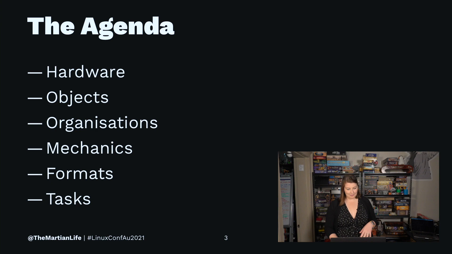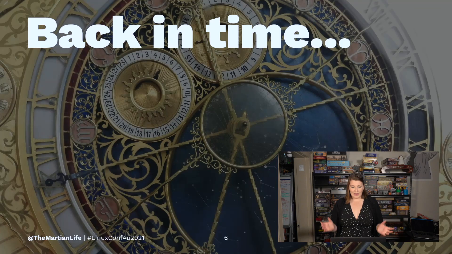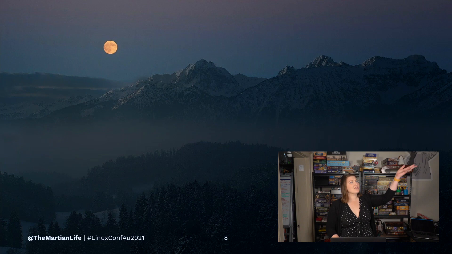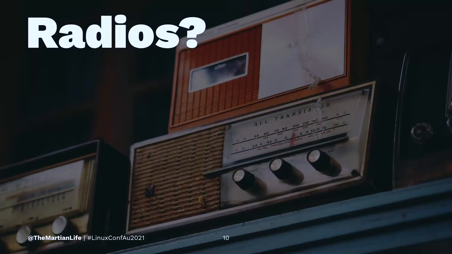Starting with hardware. We have to go back in time because once upon a time we only had optical astronomy — the obvious kind, because you could look outside and see the moon, or with a few pieces of bent glass and mirrors you could see other planets. But how did radios come into it? We had theorized for a long time that there were sources of radiation in space. In the 1800s they did experiments trying to locate radiation from the sun but were limited by the instrumentation available.